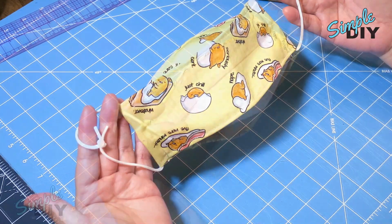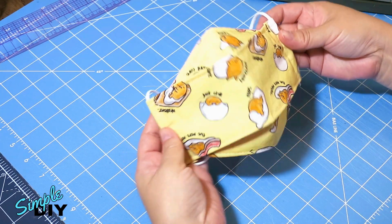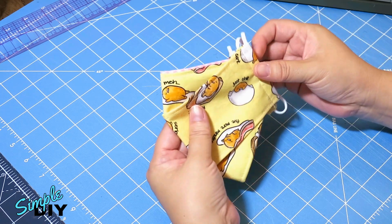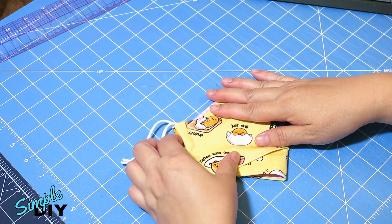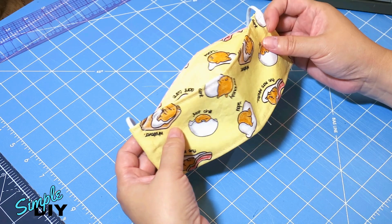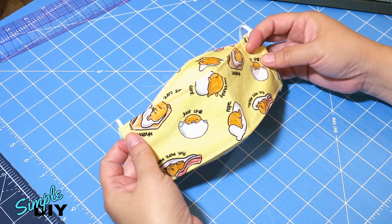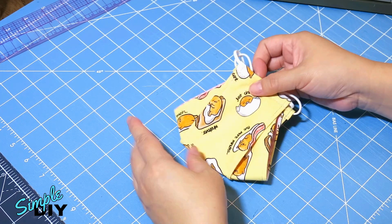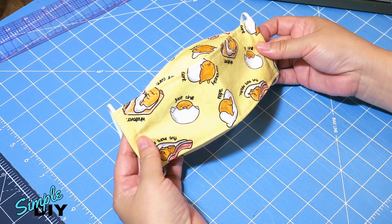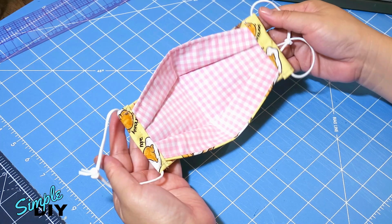And that's it. Now that you have your elastics knotted, you are now ready to use it. If you want to, you can iron it, just close it up and press it down on both sides. Because this material is 100% cotton, you can also machine wash it, or you can wash it by hand, and you can also put it in the dryer. After it dries, to maintain the shape again, you can also repress it again. But this is the front, and this is the inside.